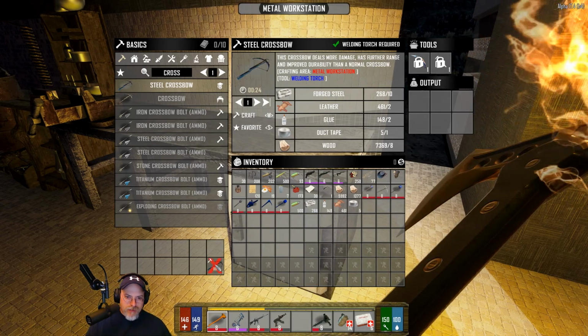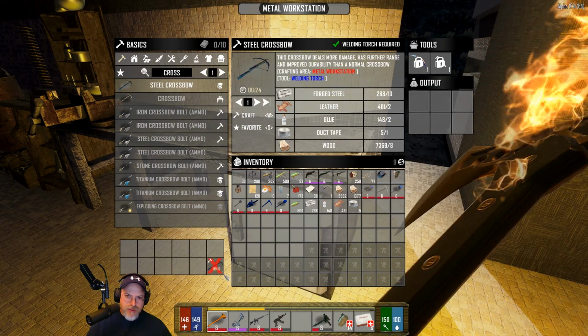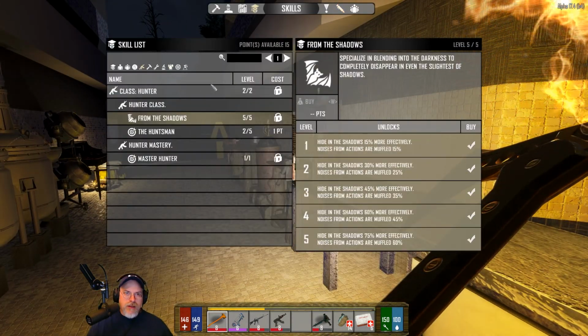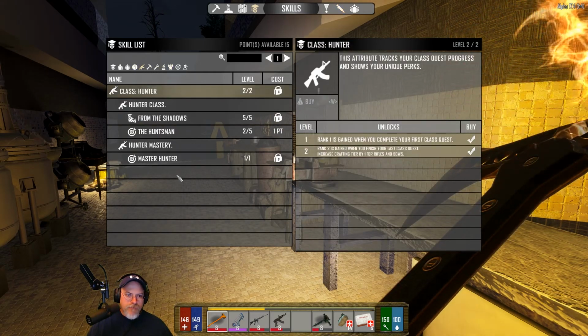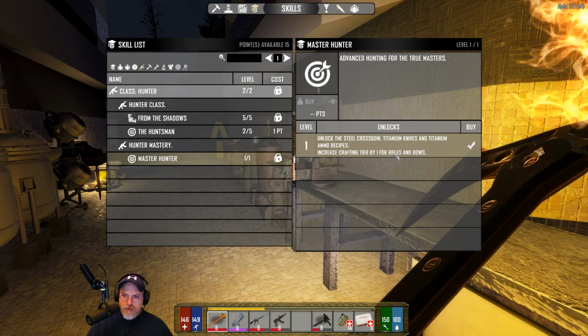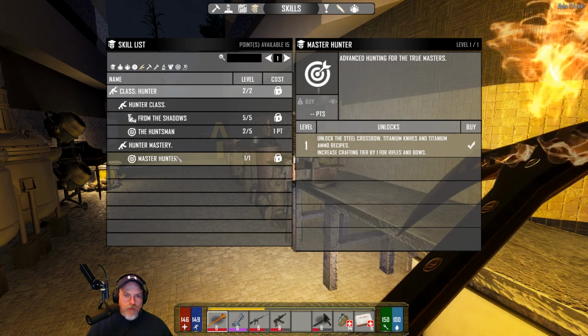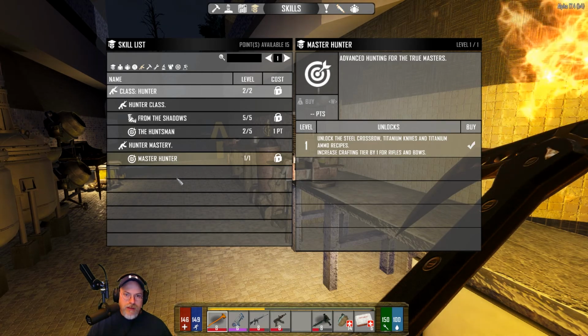Now, I think we can make this higher than level 6 now too, with the hunting mastery and the fact that we've got the nerdy glasses on. Hunting mastery here. Increase crafting tier by 1 for rifles and bows. Nice. Okay. We could actually remake our sniper rifle too at some point if we wanted to do that. Have to get that up.